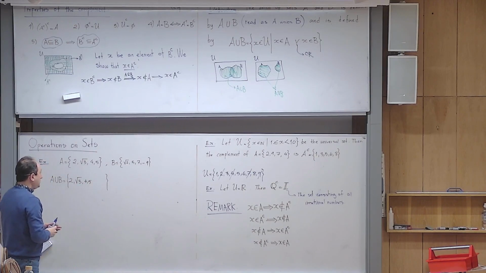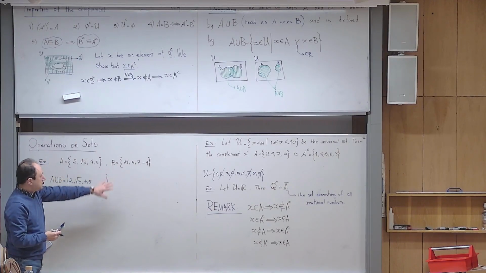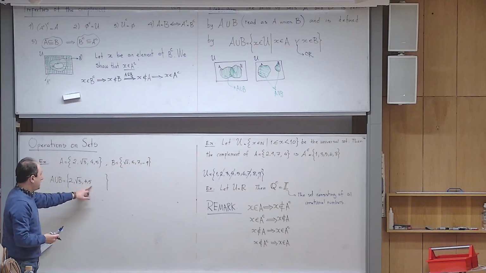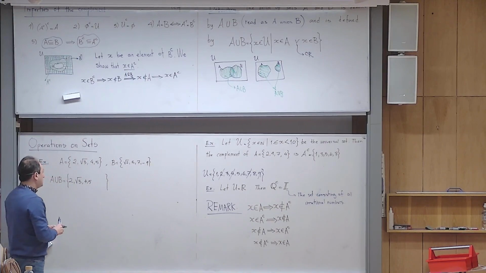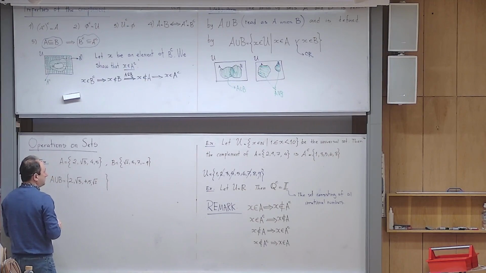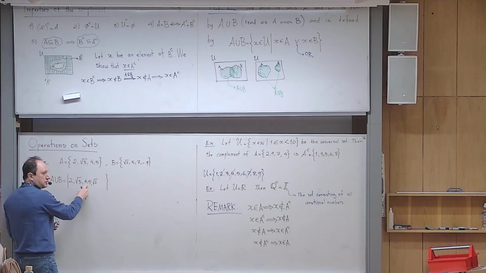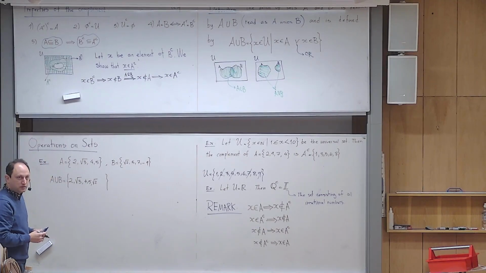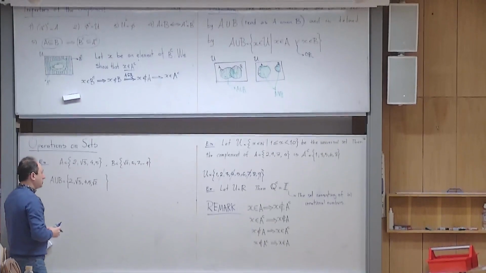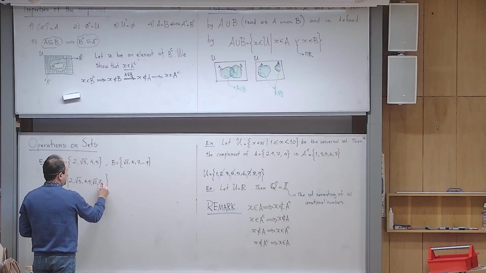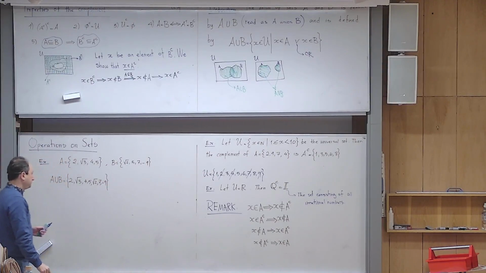But maybe you need to append some of those elements here as well. So when I reach square root of 2, should I add it here? Yes, because square root of 2 is also in B but not in A, it is acceptable. What about 5? No. In principle, 5 should also be here, but because I have already written it, and I told you that in a set you do not repeat elements, it is not necessary to write it down. What about 7? Yes, I write 7. What about 9? Yes, I write 9. So this is the union.